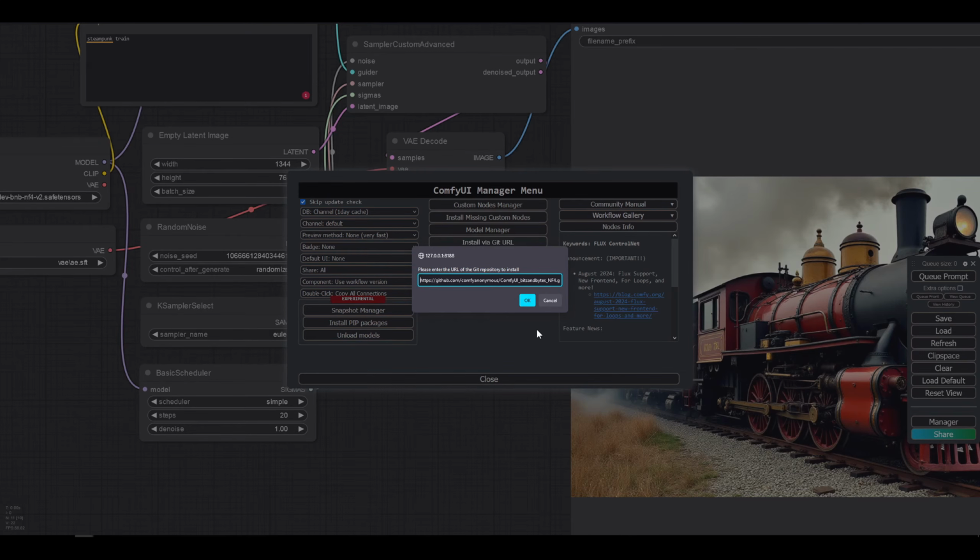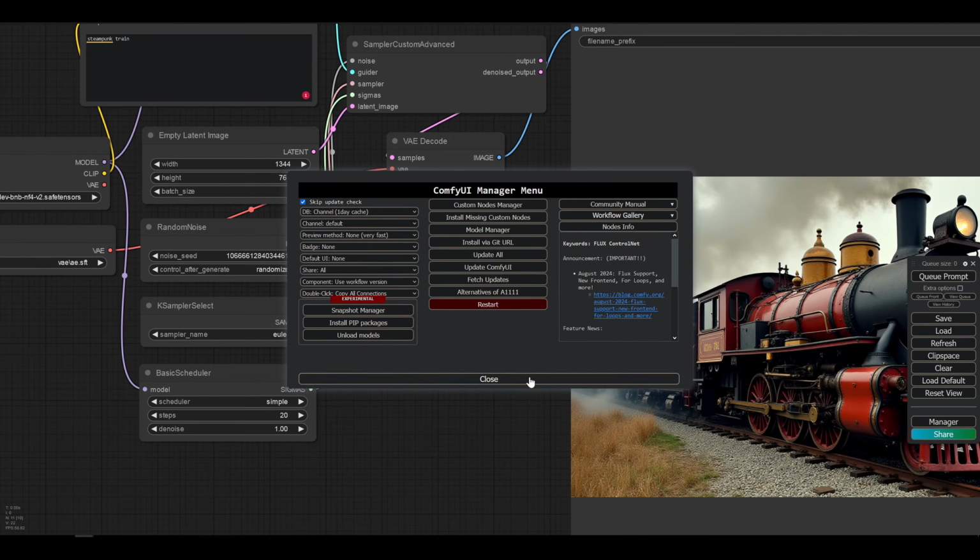Do it from here. Click OK, and now you should have ComfyUI Manager installing this item, and it should say installed. If it goes to install it and then install succeeded, you're set.